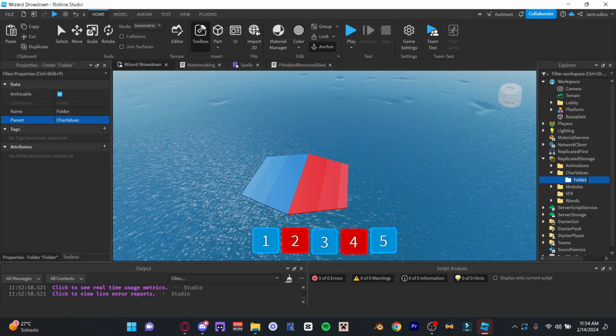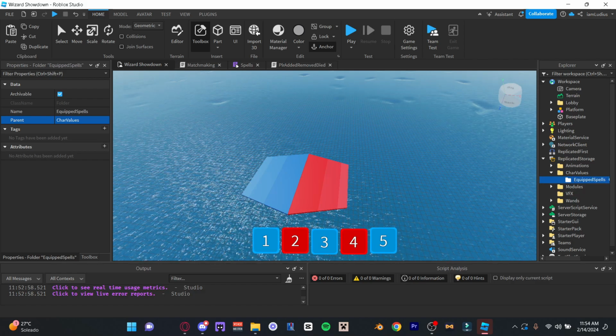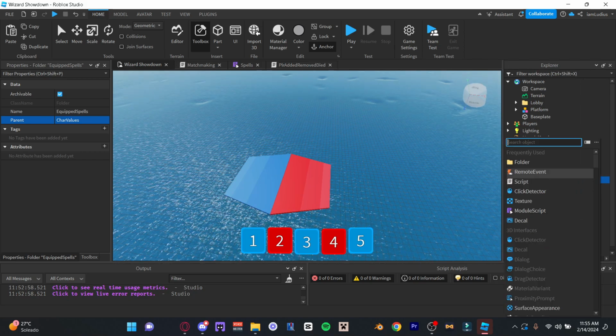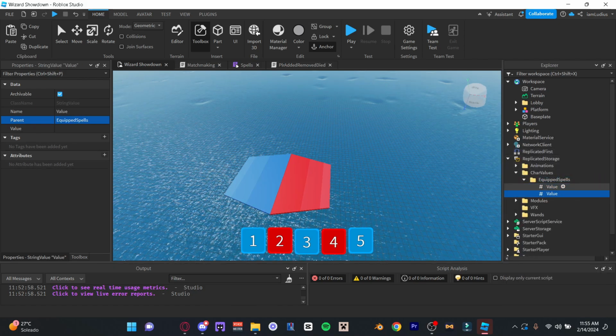So inside this folder, we're going to have a folder named equipped spells. There we go, equipped spells. And inside this, hold on, let me make this a little bit bigger. And inside this, we're gonna have string values, right, with the names of every single spell.